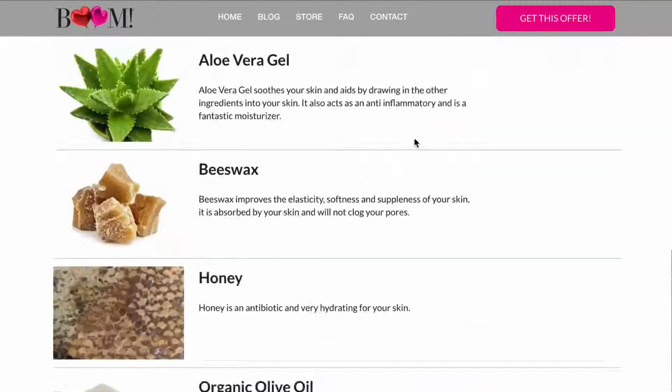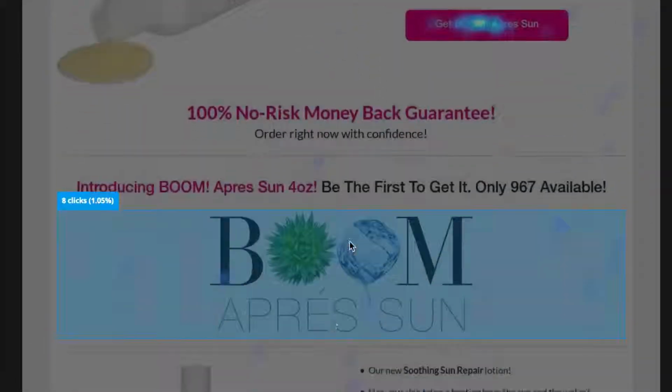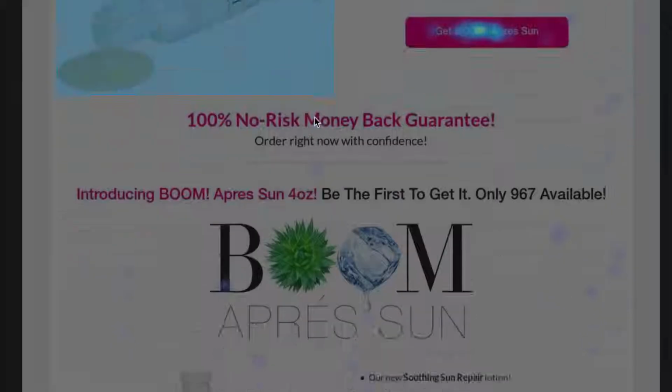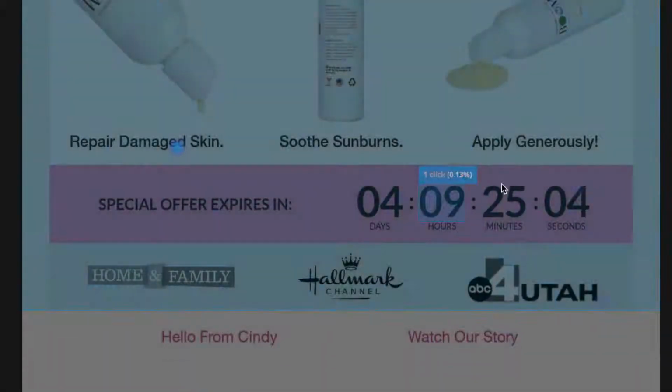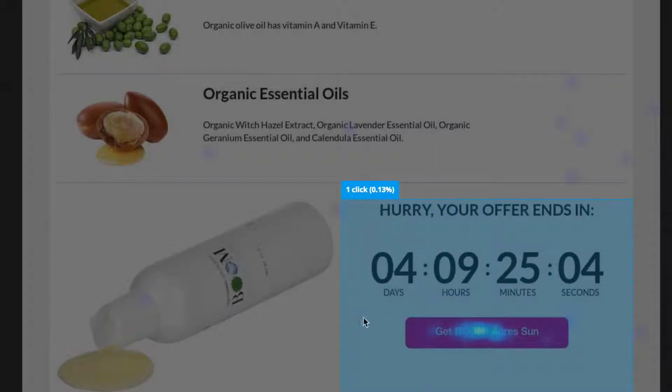You can't actually see it here because I've removed it. But if you look at the heat maps of the page here, what you'll notice is that we repeated that scarcity element in the call to action button settings here, and we repeated that scarcity element again at the bottom of the page. So in a couple different places we were showing them, as you can see, that there were only 4 days left to take action on this particular sale event.